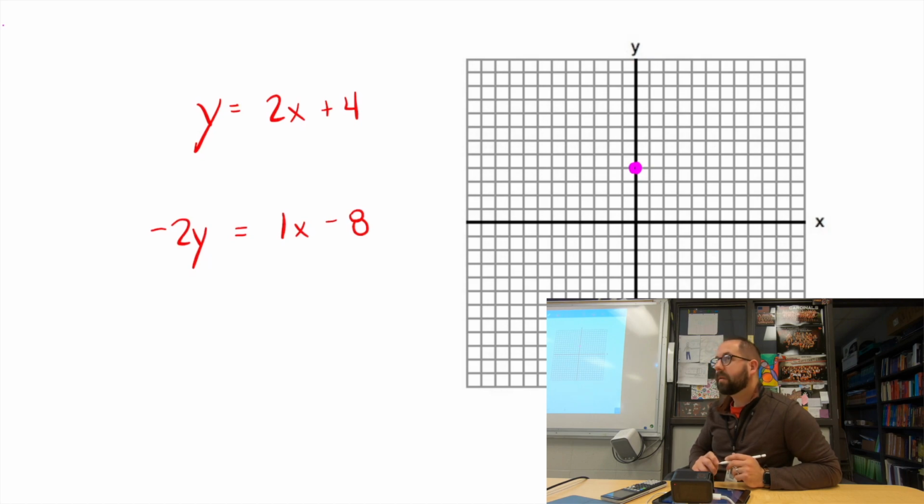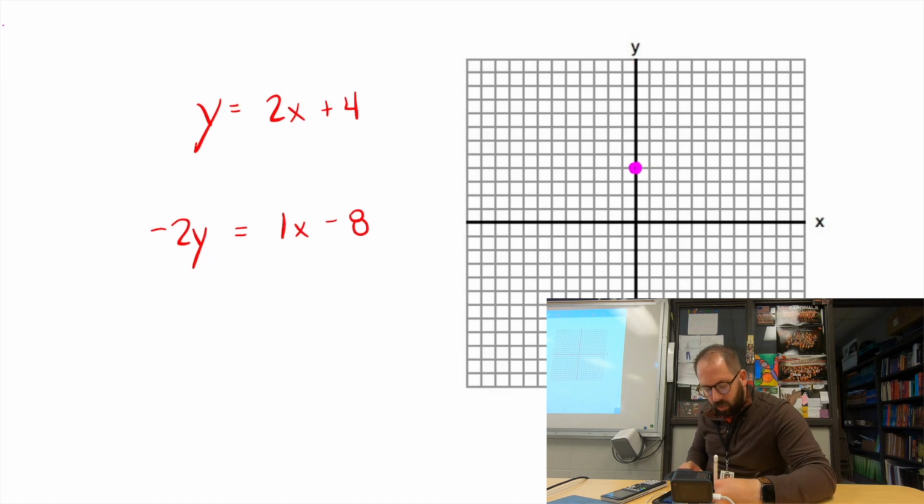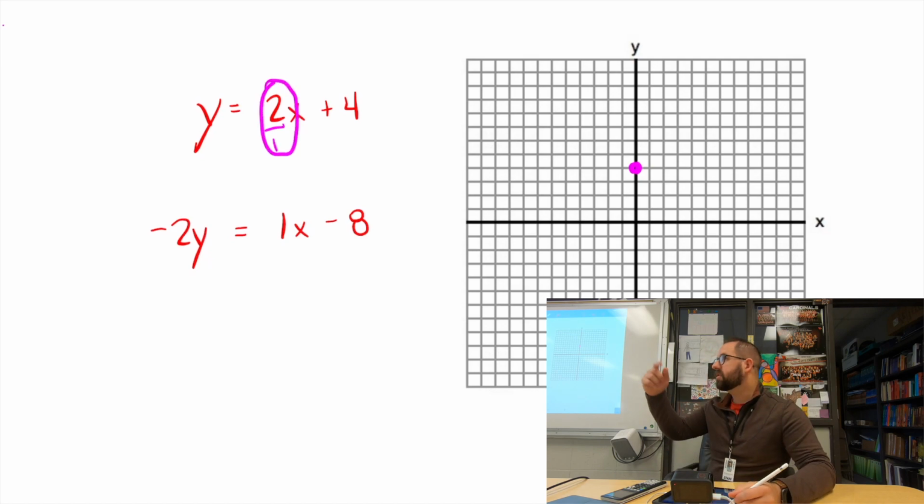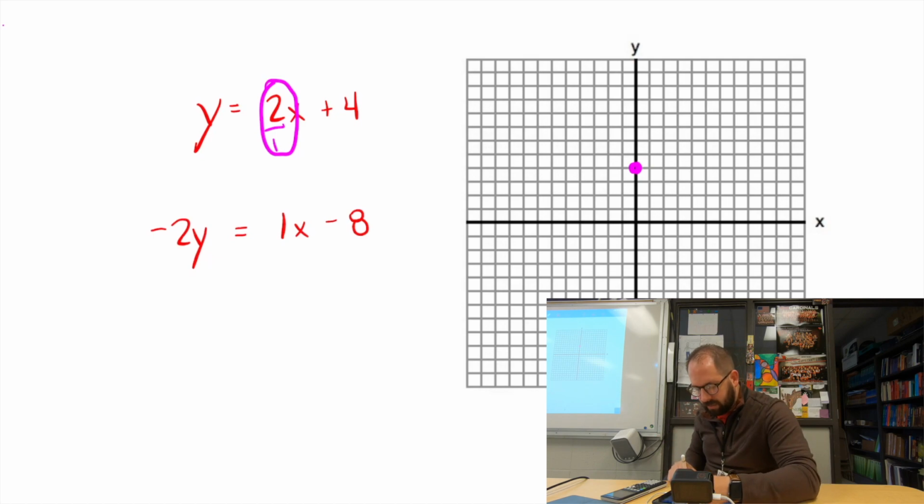Yeah, the slope is 2 over 1, right? The top number is how you rise or fall, and then the second number is always to the right. So I'm going to go up 2 over 1. I have to make it a fraction. So up 2 over 1, up 2 over 1, up 2 over 1. And you can kind of see the drawing that I have here. Okay, perfect. What about the second equation?